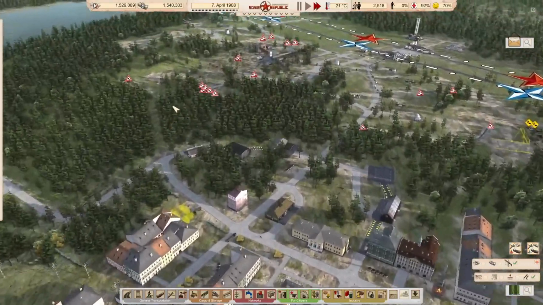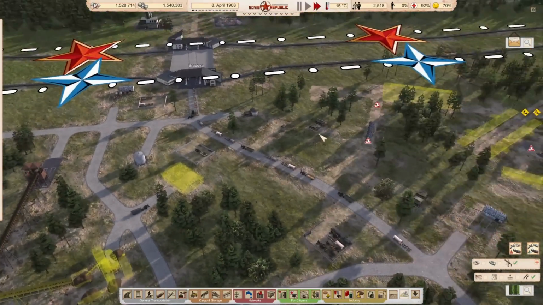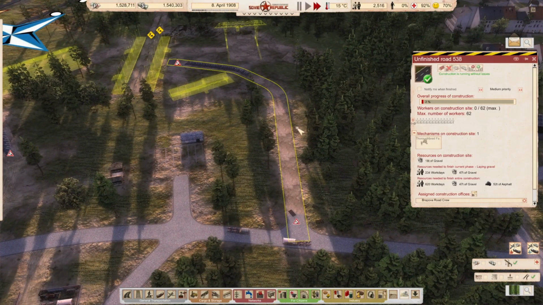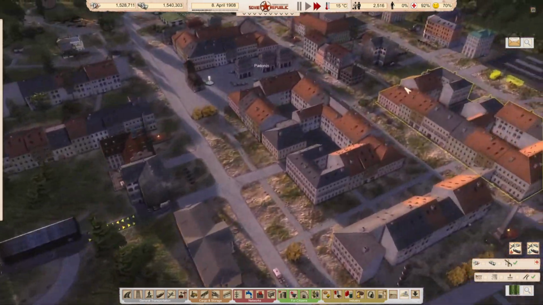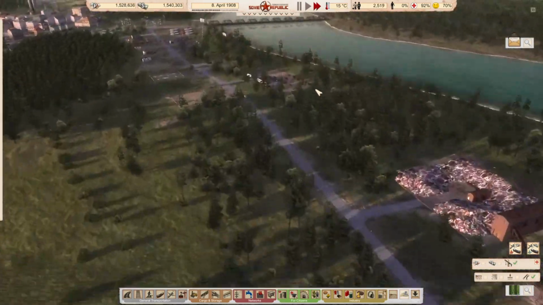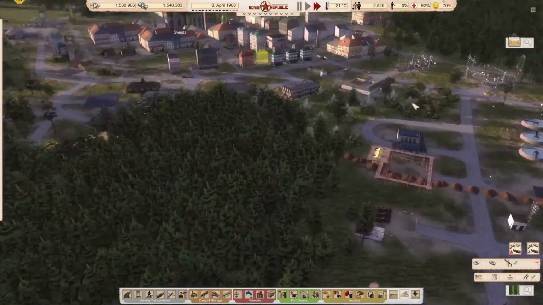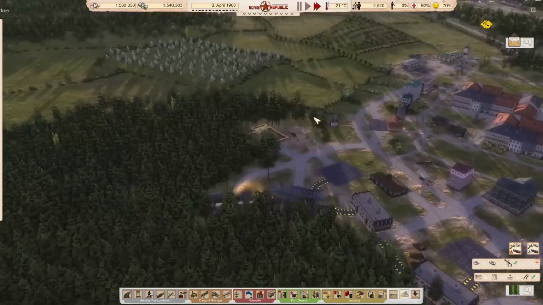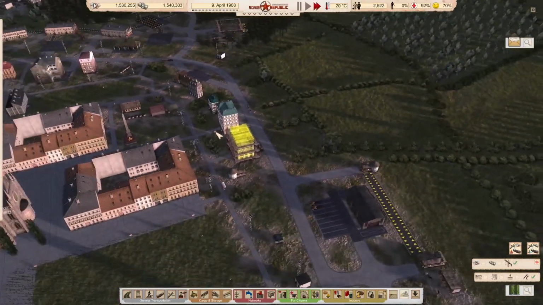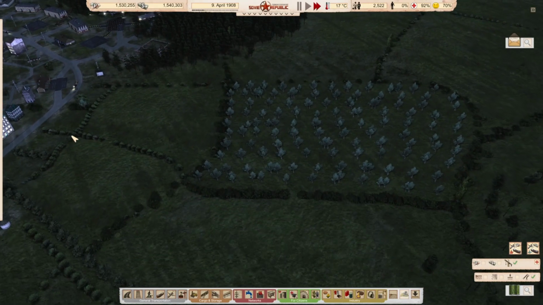These guys say at the moment this area here is all being put together, and we're building that. Okay. Right. So what I want to do now is plan a food industry out here.